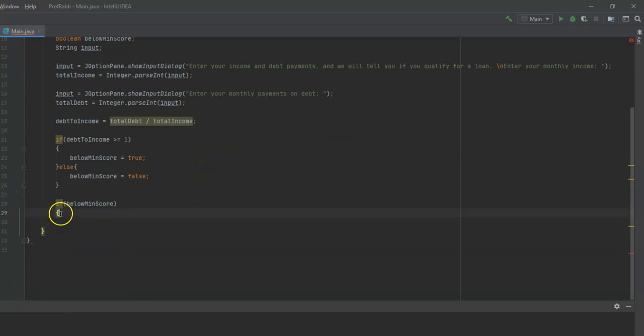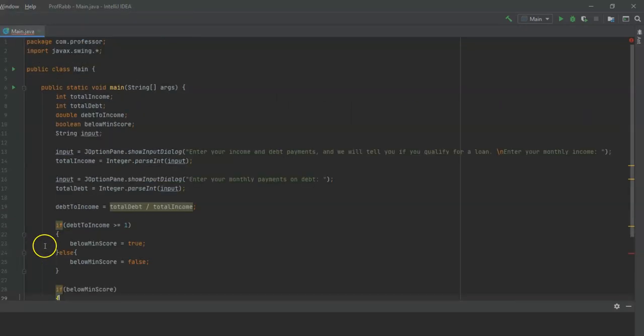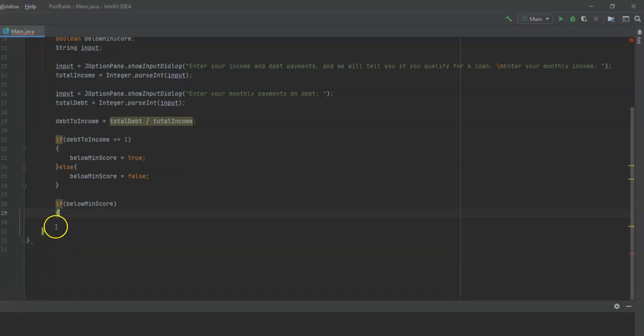Notice how it's highlighting this bracket here, which is actually a part of the main method. And that would be bad if we didn't put another bracket down below here because it would assume that everything else below this bracket is part of this if statement, which is not true. IntelliJ is smart enough to know that you need a second bracket and tab over your cursor.